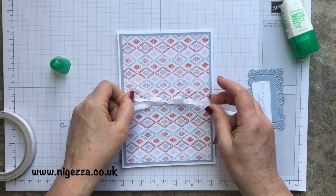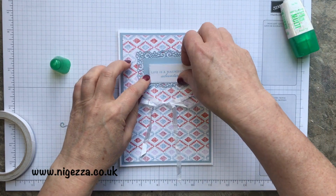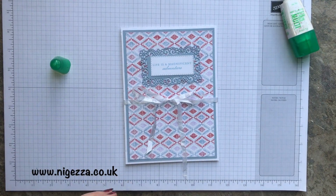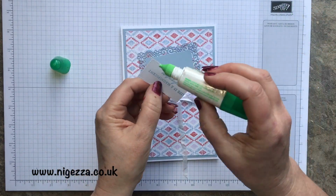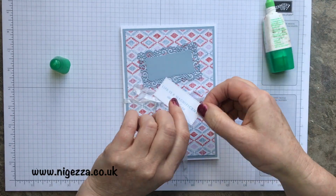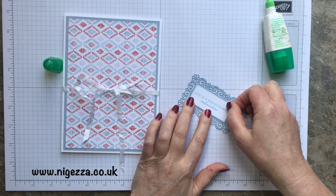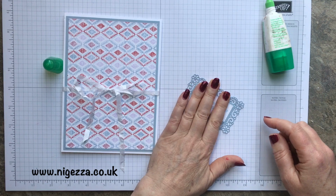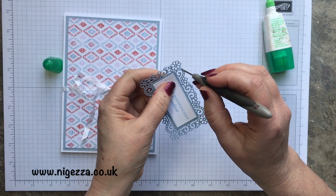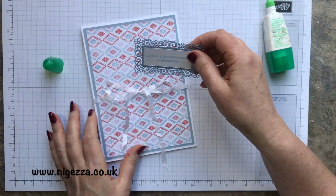So I make sure I stick it where I want it. So there we go. Yeah, I think that looks cool. So I'm going to stick this. I stamped it wrong first time. Well, you just saw me do that actually. And then put that on there, and I've just seen that some of them I haven't poked all out. They sort of all fell out, and I thought, oh, bargain.